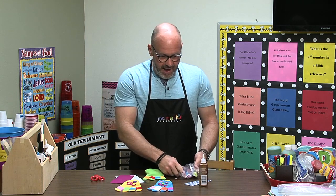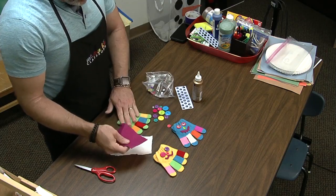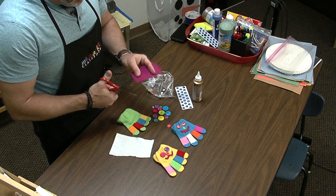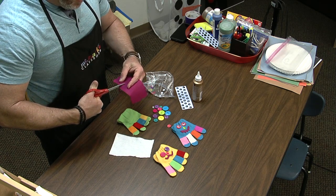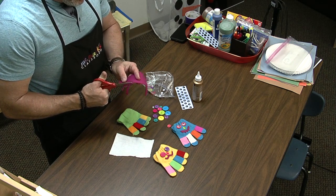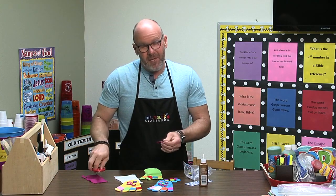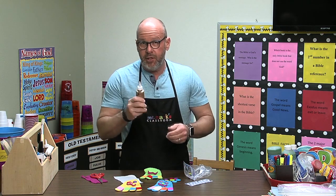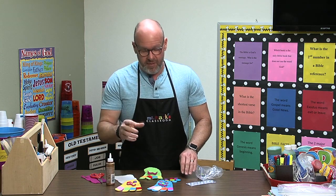Provide for them — I have some wiggle eyes, I also have some buttons and some felt. If you want to use felt, they can cut that however they want. I might just do a cute little wiggle mouth. I might want mine to have a bit of a smile — that would be fine. Then we can glue that on. It can be crazy, it can be funny — that would work really good. Tacky glue works pretty good; it's thicker and it dries a little bit faster too.